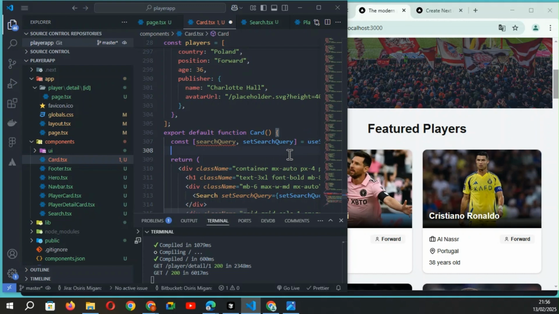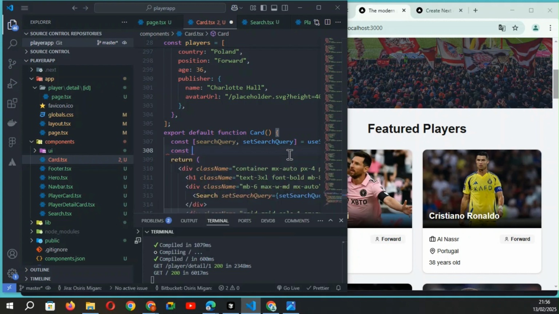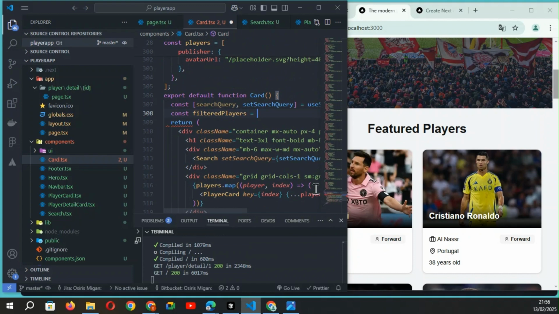So here I can define const filteredPlayers, and I use my array players.